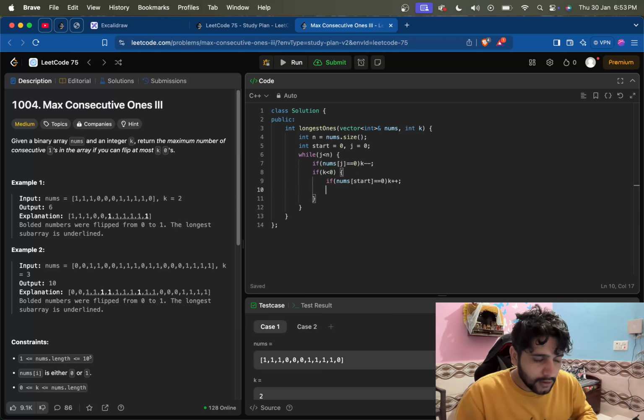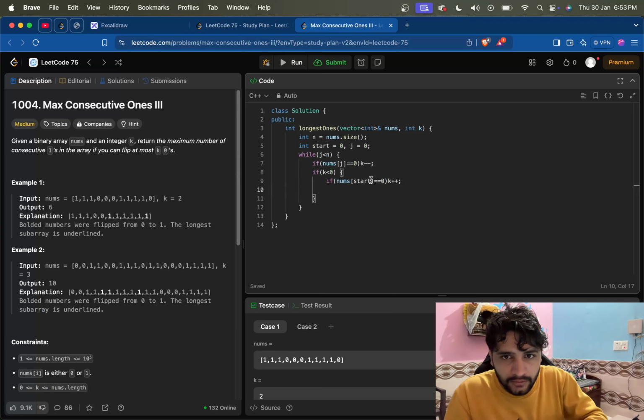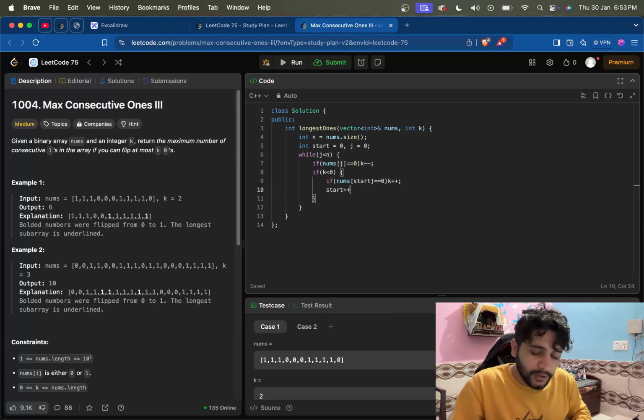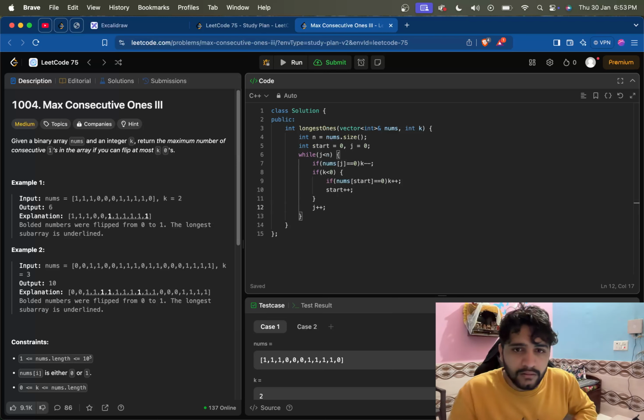Fine. And k will be plus plus, and also j will be plus plus. No, start will be plus plus, so we'll just do this. Every time we do this, we have to make the start come forward one time, and this.